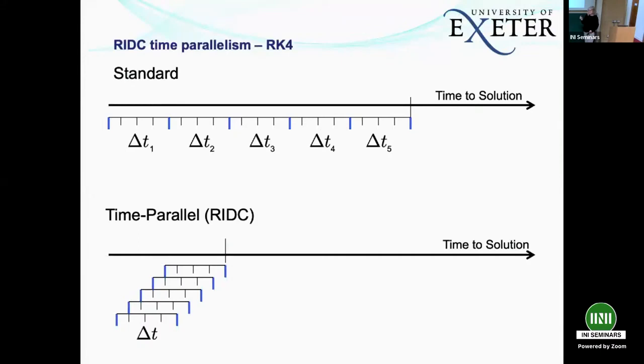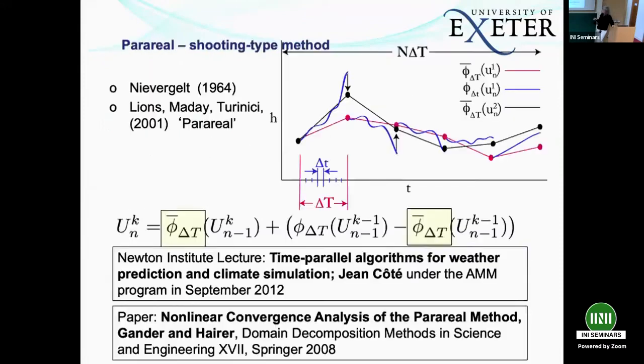So there's a lot of activity trying to design schemes of this kind that have the largest domain of stability. And then you reduce things to all these parallel steps. So how do you reduce the wall clock time that way? There are papers that have 25 stage Runge-Kutta methods. This is a very mature subject by now. Okay, so then here's this other one. And this is the one I'm going to talk about the most.